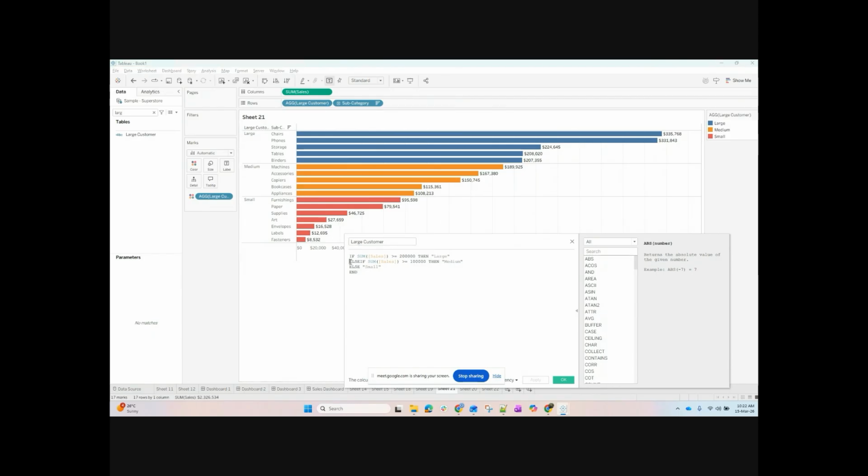Large is everything above 200K, and everything else is less. If I comment, if you use the slash function, it will comment out and it will not count. This is grayed out, it is not counted. If I do this, it will comment and it will not take this logic. It's just removed. What logic will it give now? Large and small. If more than 200K, the orange color will go now, medium.